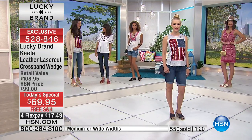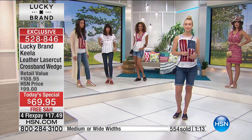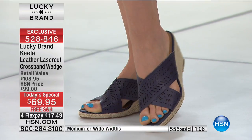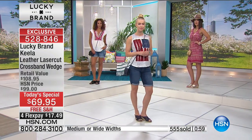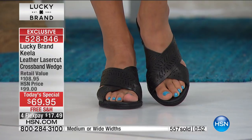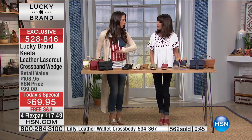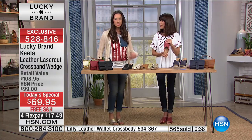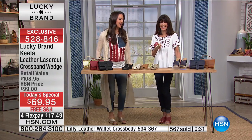Short dress, long dress, leggings — we showed it earlier with Nini Leaks with leggings and it works with anything in your wardrobe. Going into a new season I like to get something that's going to work with many different things, and that's why this shoe has no expiration date. You can wear it all day long with multiple outfits — shorts, dresses, jeans with a cuff — so many different ways of wearing it. You cannot go wrong.